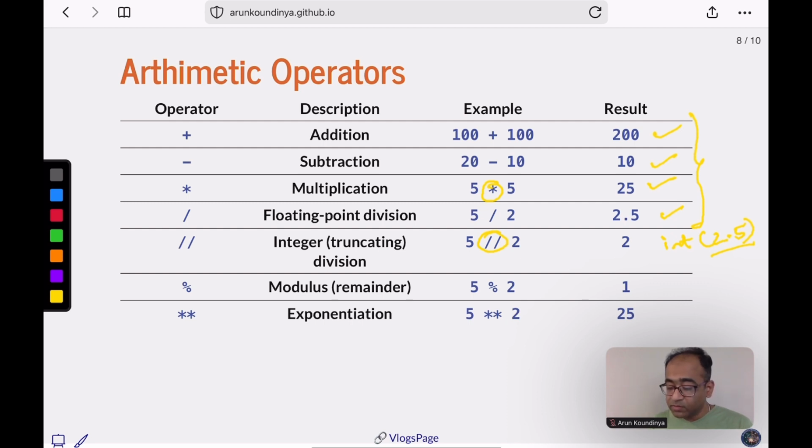Whereas modulus, which is called the remainder: when we want to extract the remainder of 5 by 2, 2 into 2 is 4 plus 1, and this 1 is the remainder, so this is what we are trying to extract. Where this is useful, we will discuss maybe in future sessions, not in session 1. 5 to the power of 2, anything exponential, we can use simply 2 stars.